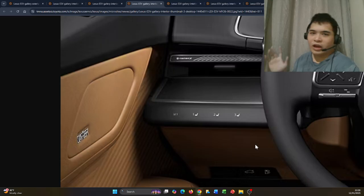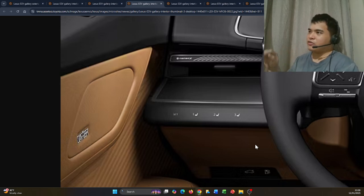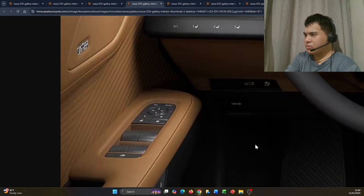Now, a closer look right here. Lexus has relocated the seat position memory buttons. So instead of the seat position memory buttons being on the door, they are now on the dashboard. I find that pretty cool, because to keep the doors as simple as possible, they've relocated some of the controls from the doors to the dashboard.